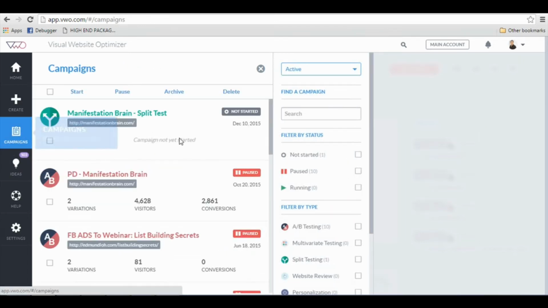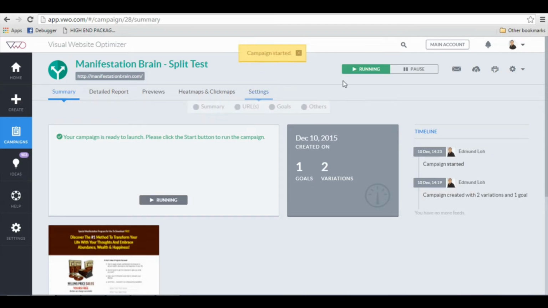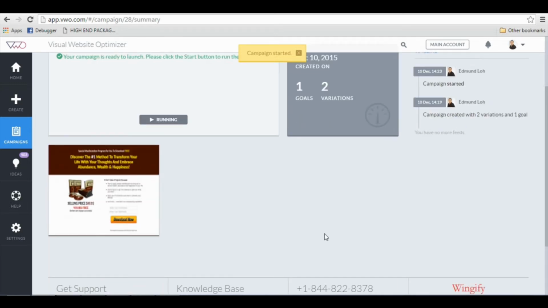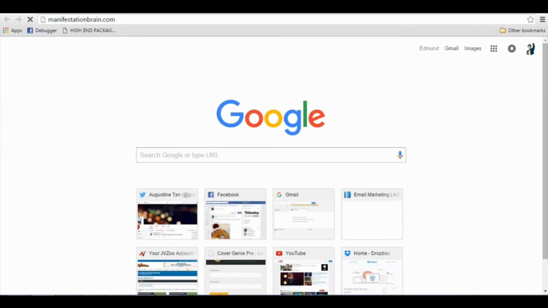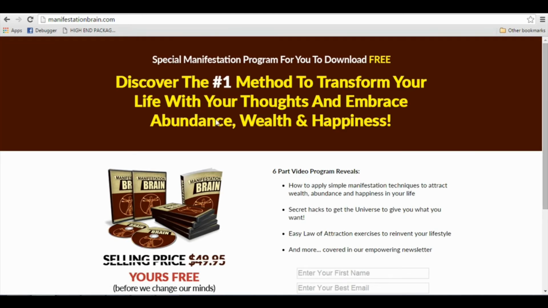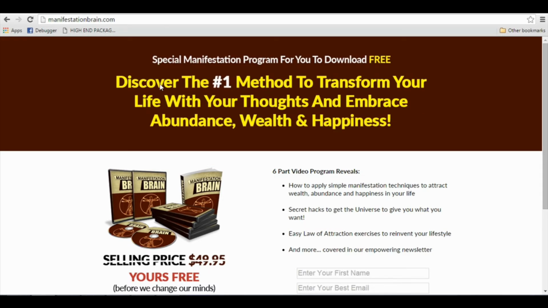Let's go to the Manage Campaign, and you can see that the manifestation brain split test has been created, but it is not started yet. So let's check it out and start the campaign on the Start key here. Okay, now that it's running, what's going to happen is after you start sending in traffic for at least a couple of business days, you can see that there are people who will respond to a more specific web page than the other. Remember, the key thing about split testing on your landing page is that you want to change one major element at a time. So for this case, as you can see, 2 different landing pages, and the difference is the different headlines. That's what split testing is going to find out.